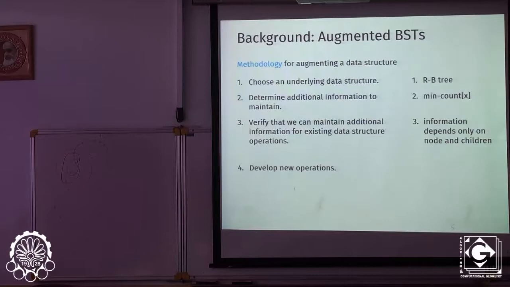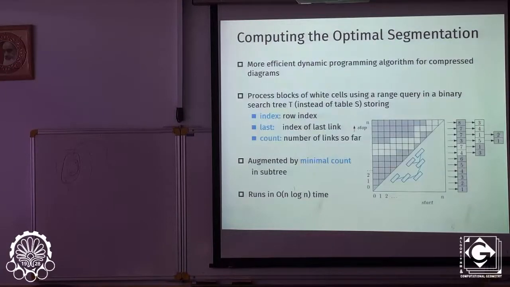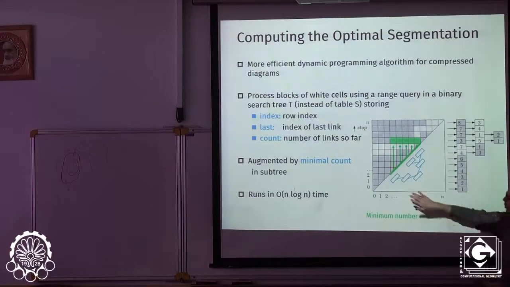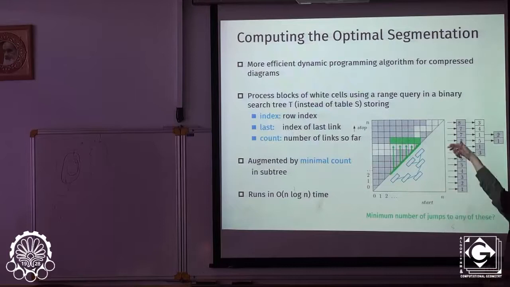And then we have to use this in our algorithm. What we essentially use this for is range searching. Let me show this by one example. Assume we now want to, again, compute, essentially doing the same dynamic program as before. So we compute how far we get row by row. Now assume we are in this row here and want to compute how far we can get. Now here I see this 5.